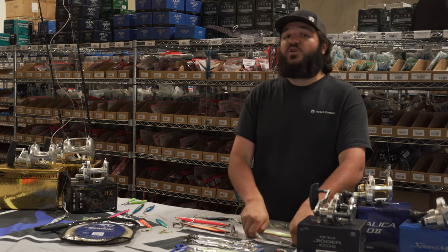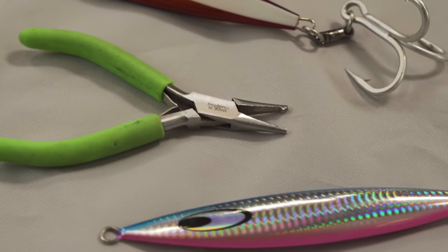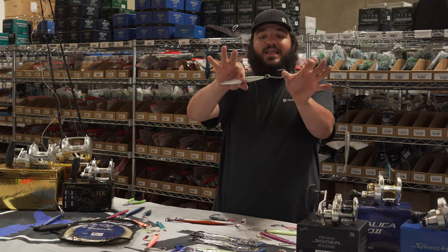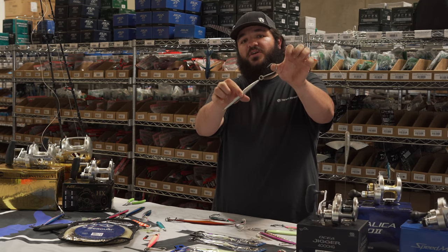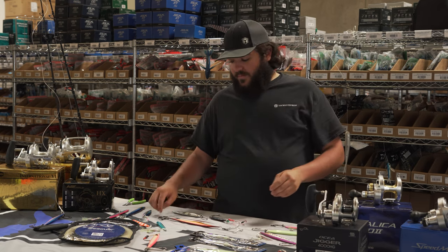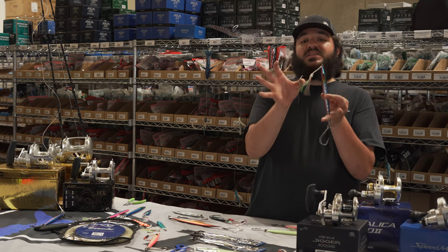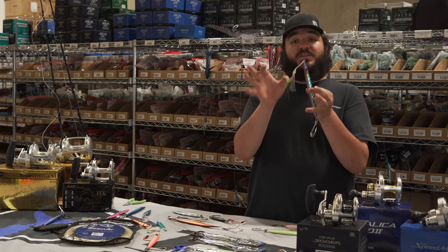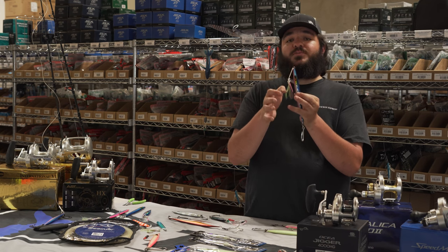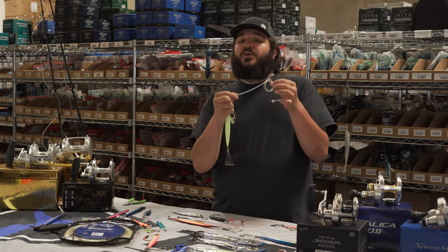It's very dependent where those fish are sitting on how we're gonna get that jig down to them — and that's when they're gonna eat. So when we grab that jig off the counter, it must be upgraded from the hooks to the leader to the swivels. We're gonna put something like a big upgraded Mustad J-hook on the bottom, or sometimes a treble hook depending on the type of jig we're using. We'll also be adding a separate assist hook up on top. That assist hook grabs the fish down in the gullet and finds a place in the mouth so that fish wants to come straight to the boat. However, it doesn't always work that well, so that is why we slap on 200 to 300 pound leader.